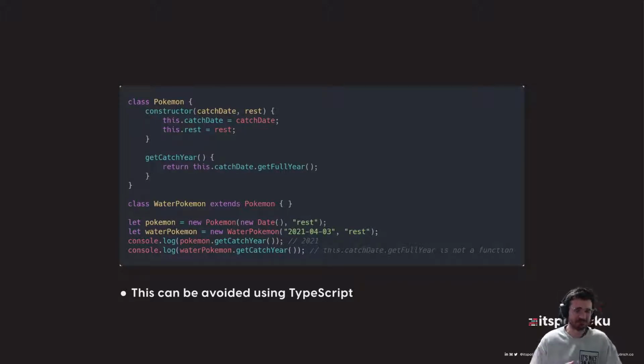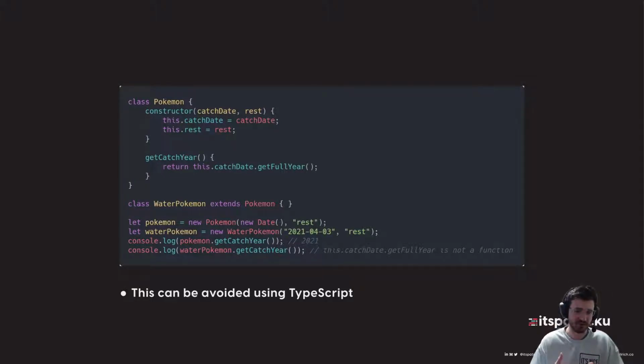All right. So the most common example you will find, probably when talking about the Liskov substitution principle, is something like this. You have a class, and you extend the class, or it could be a class and you create a couple of abstracts of it. And here we have a method called getCatchYear. And it's reliant on the fact that catchDate implements a function called getFullYear.